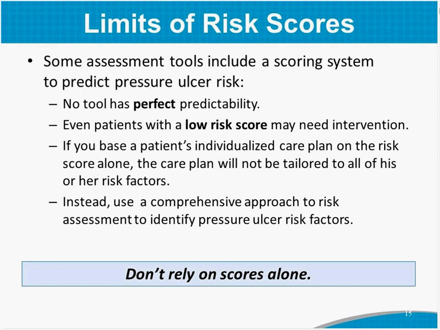Since not all risk factors are contained on standardized risk assessment scales, relying only on a risk score for care planning could mean missing a person at risk for a pressure ulcer. Use a comprehensive approach to risk assessment to identify all patients' pressure ulcer risk factors. So don't just rely on numbers. Patients are more than numbers.